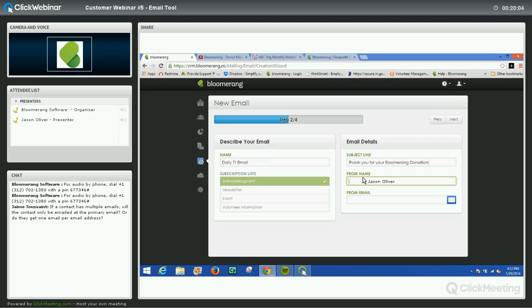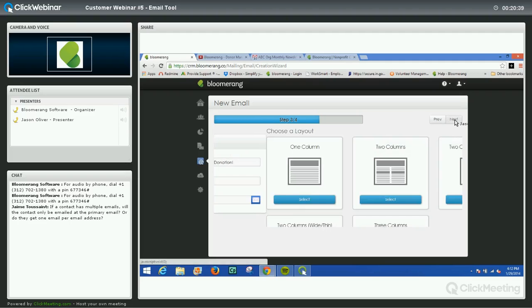Who is this from? So typically, you're going to want to put the from name in, probably from the same person as who owns the email address that you're sending from. So the from email, if they reply to the email, that's who it's going to go to. So in this case, if I put in my email address there, anybody who I send this email to and they reply to it, I'm going to see it. It's going to go to this email address here. So typically your from name should probably be the same. And then you're set to go. So we've got step 2 out of the way. Let's move on to next.